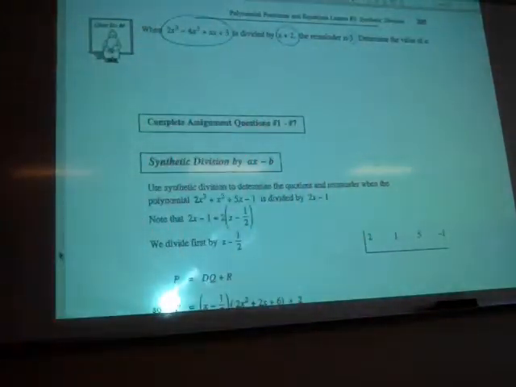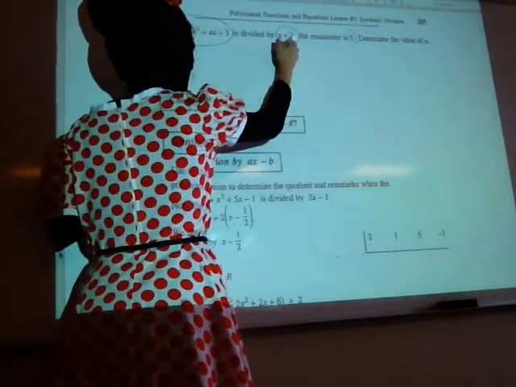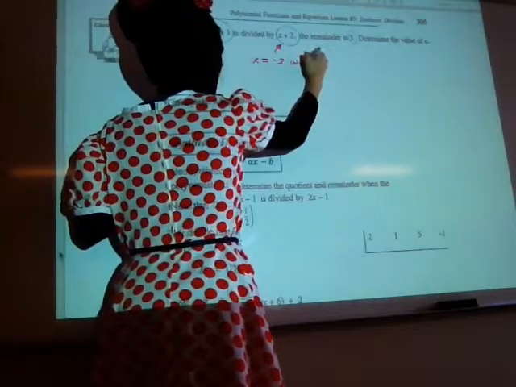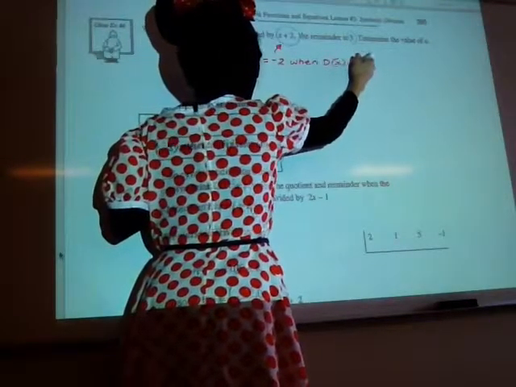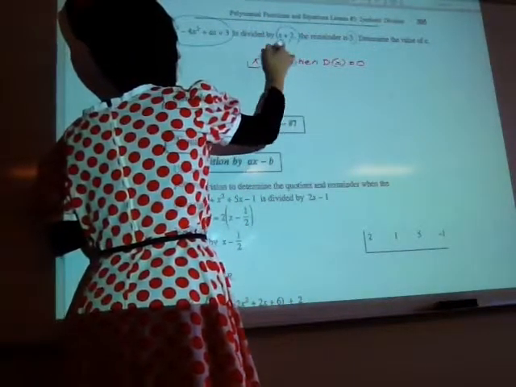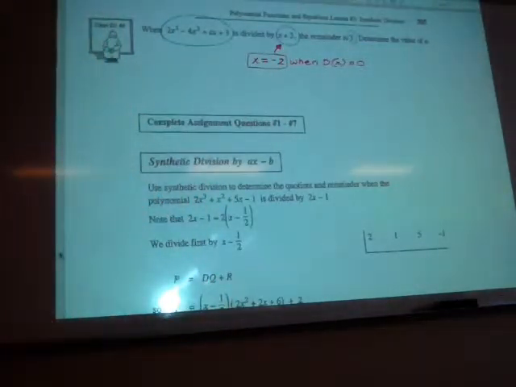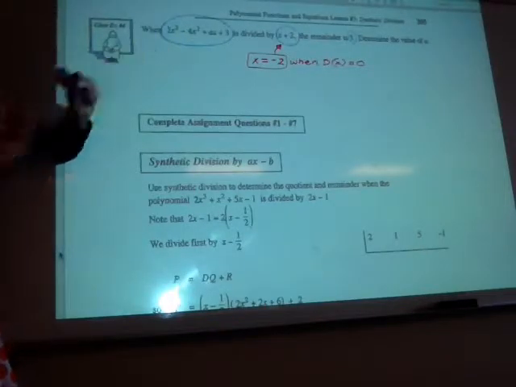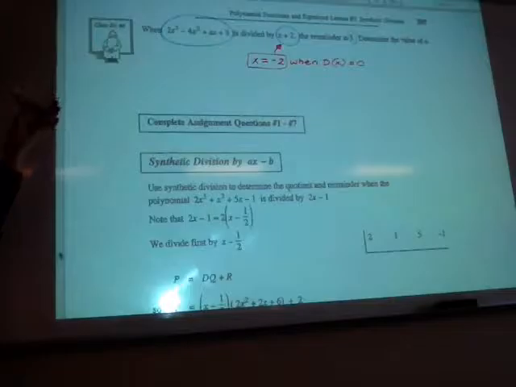So what did I just tell you guys about that little rule there? If you sub in the value of x when your divisor is equal to 0, what do you always get? The remainder. Okay, so what is the value of x when the divisor is equal to 0? You heard it, okay? X is equal to -2 when the divisor is equal to 0. So knowing that, if we sub that value, -2, into this polynomial, we can then replace that value with our remainder 3 and solve for a.